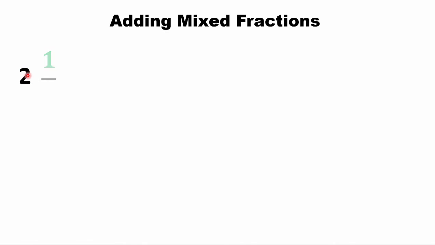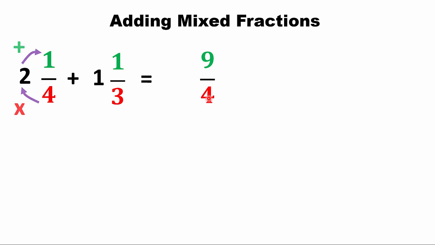We got 2 wholes and a fourth plus 1 whole and a third. And we want to know what the answer is. Okay, let's do step 1. We're going to multiply these 2 and add it to this one. And that takes us over here to 9/4. And then we're going to put our plus sign. And then we're going to take 3 times 1 plus 1 is going to be 4. Oh, wait, I'm too fast. Is 4/3. And now we can just add and say 9 plus 4 is 13, right?